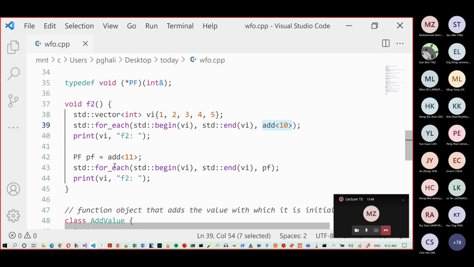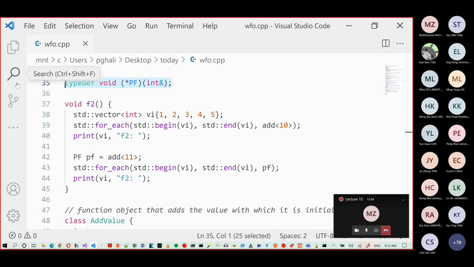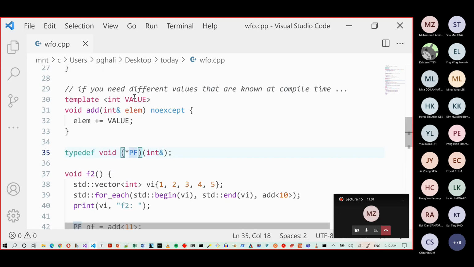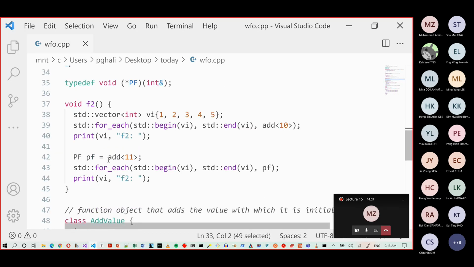The other thing you can do is you can define a pointer to a function that is of this particular type. And that is exactly what I've done. Just to show you that, yeah, using these function templates, I can define a pointer to a specific instantiation.